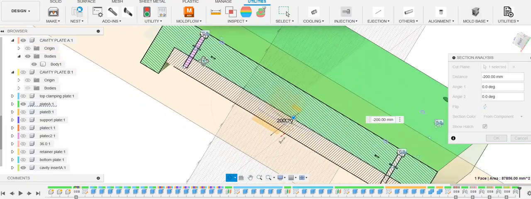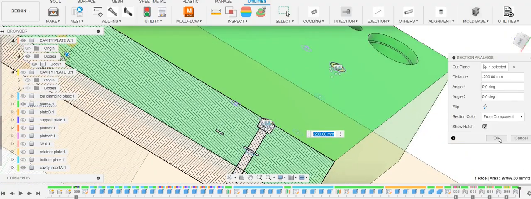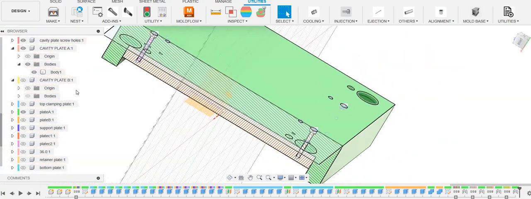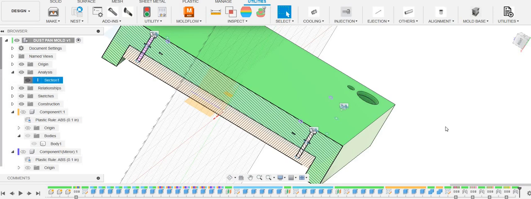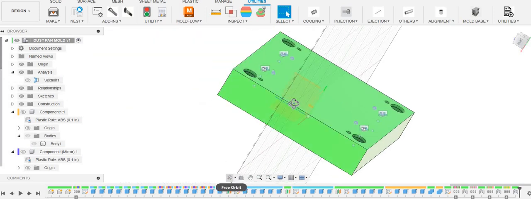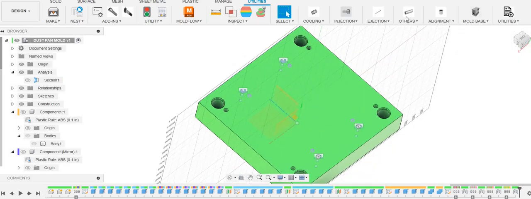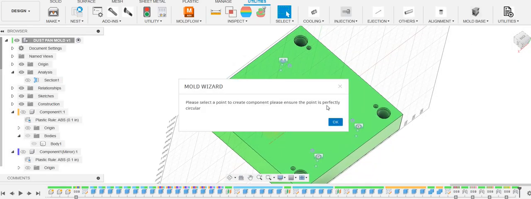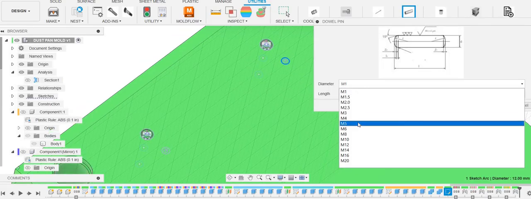I think that's okay. We can save this section view so we don't start creating so many section views. Yes, we need to learn how to manage the memory.